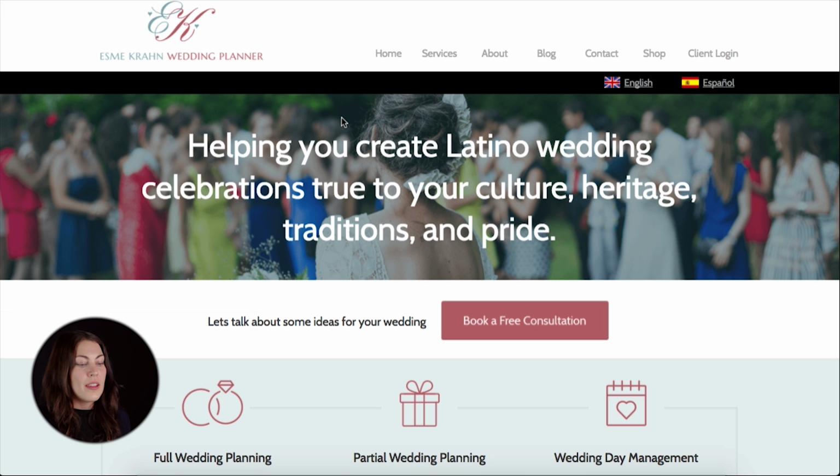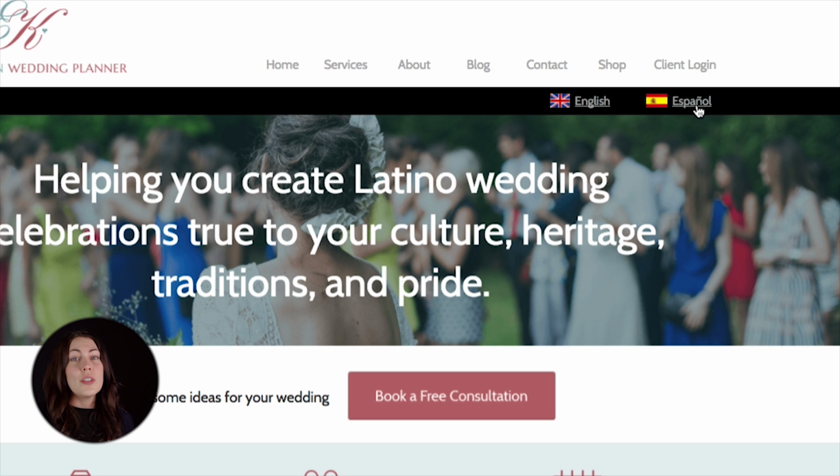Now, another thing that we think is a huge factor and will help her a lot in getting discovered in search engines is we've added an English and a Spanish button, so you can actually change the language of the site. To do this, you can get a variety of plugins. There's quite a few. It's just identifying the ones that are best for you. But make sure whatever plugin you get indexes the new site on Google. This means that the translated site will actually show up in Google searches.